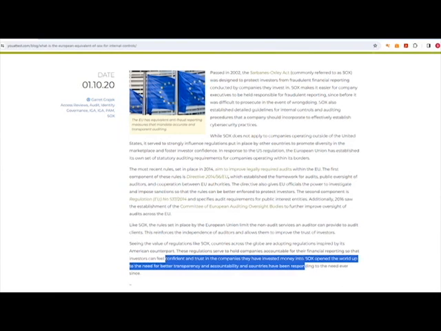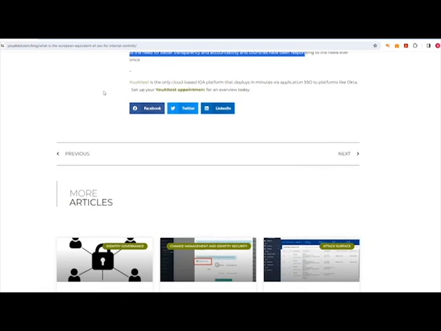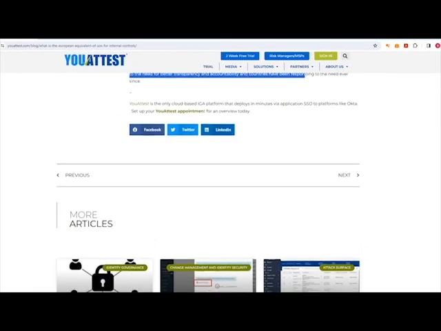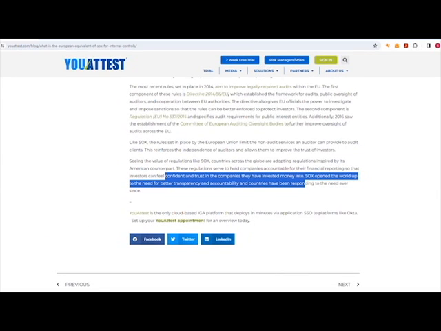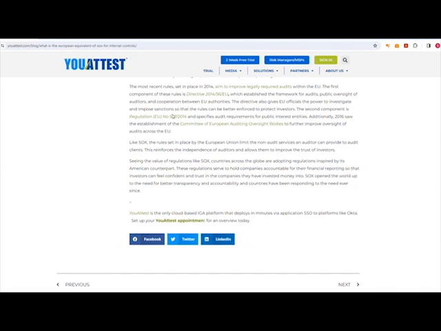So when you're doing your financial accounting, the EU says that you are responsible for ensuring that your reports are 100% accurate. That means you can't claim that you didn't understand that the system was doing it wrong. Okay? There is no defense. This says you are responsible for making sure the numbers add up.